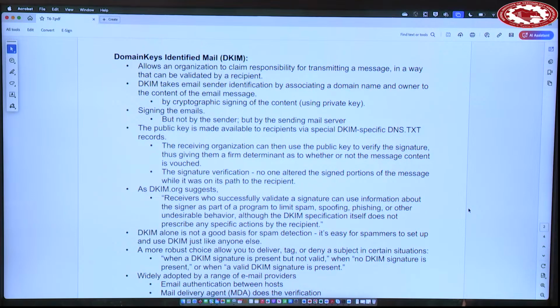One, source authentication. If you are able to decrypt a message using a public key of a person, you can easily understand this message was created using the private key of that person. So source authentication is there. Secondly, when you sign a message, you are also using hash functions, because you are encrypting the hash code, not the message itself. When you create a hash code, that means we are also maintaining the integrity, making sure the message is not being tampered with in between, right?